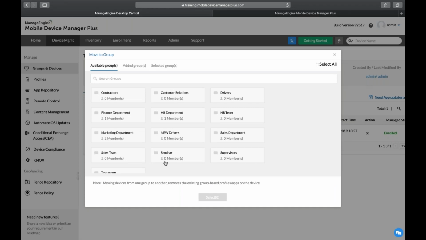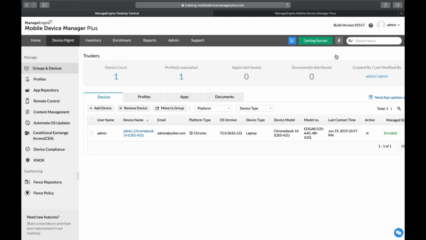So if a person is going to move from this department to the HR department, I can just choose the HR department and hit select. This would move the device from this group to the HR department itself, automatically removing all the profiles and apps associated to this group and adding all the profiles and apps associated to the HR group itself.